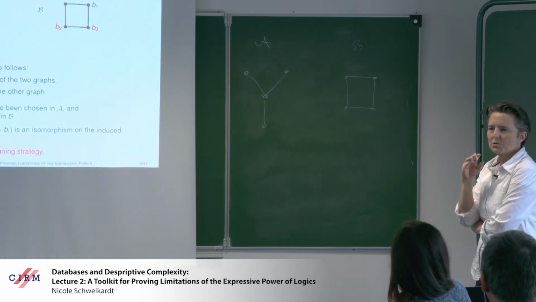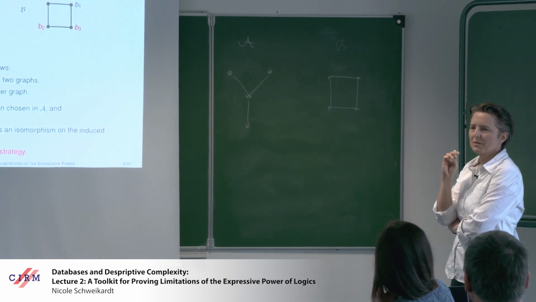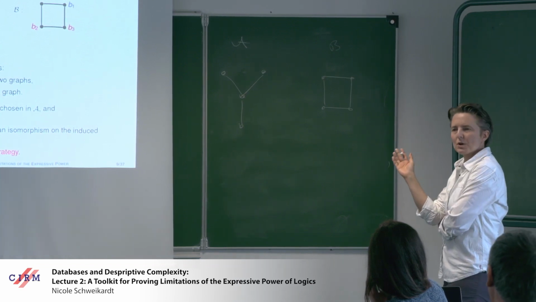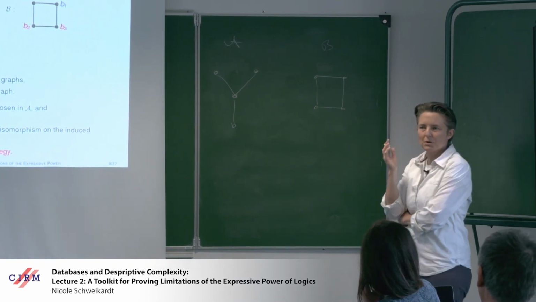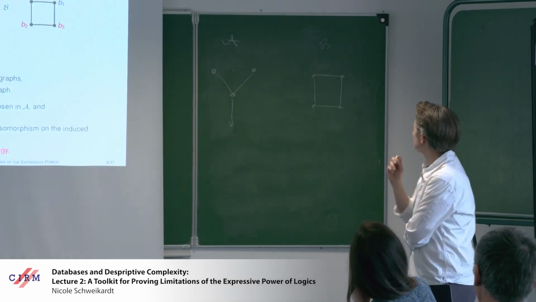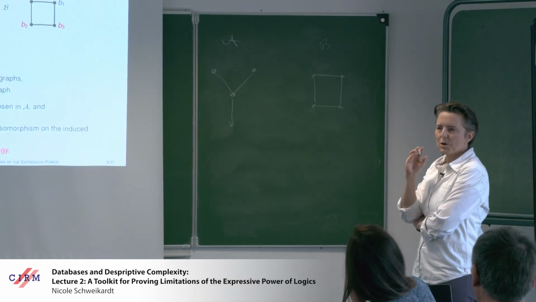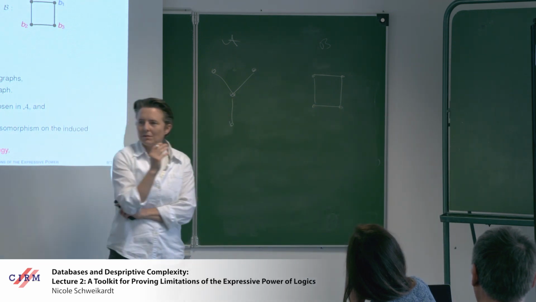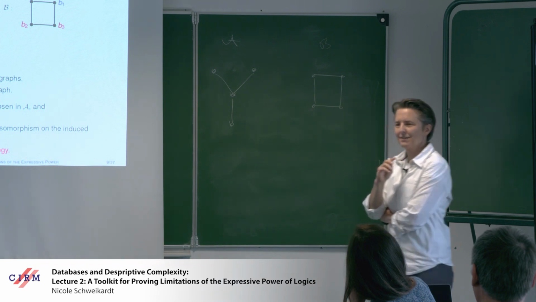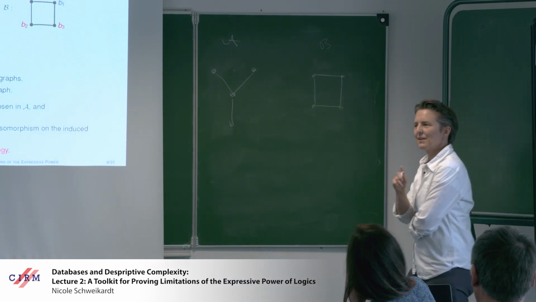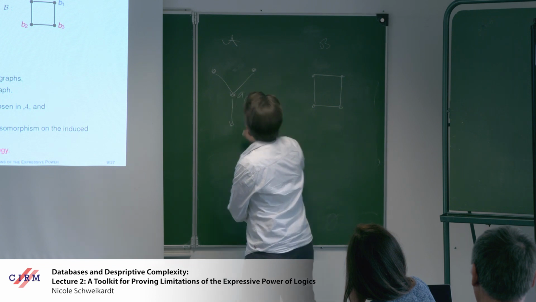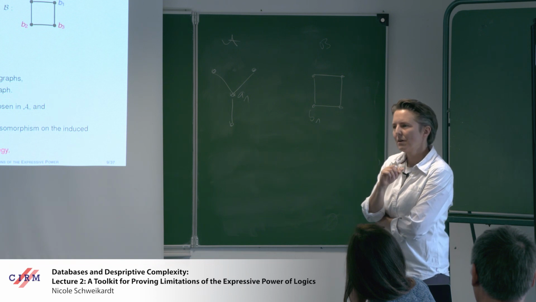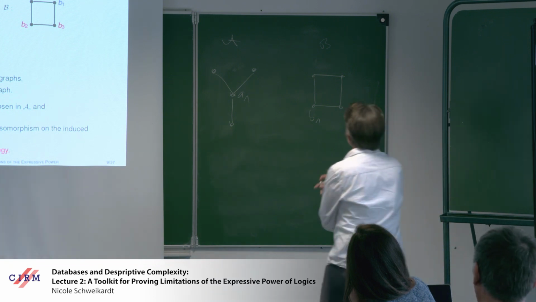How many rounds does spoiler need to win? You see, if you have sufficiently many rounds, as long as the 2 graphs are not isomorphic, spoiler has a winning strategy. Now I want to find the smallest number of rounds such that spoiler has a winning strategy. What do you do? Take the center on there. Take the center. Okay, then I take any one here. And the opposite corner here.